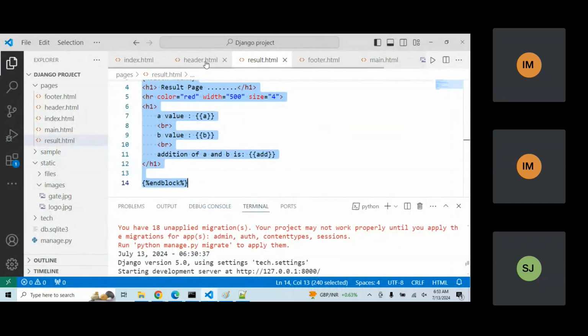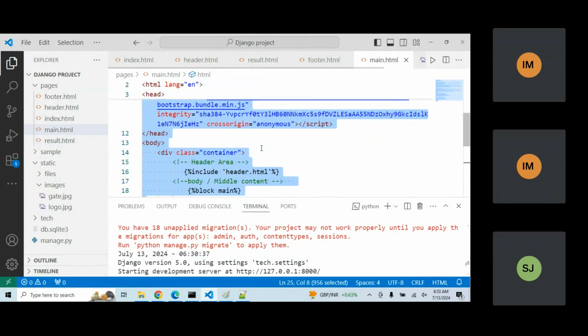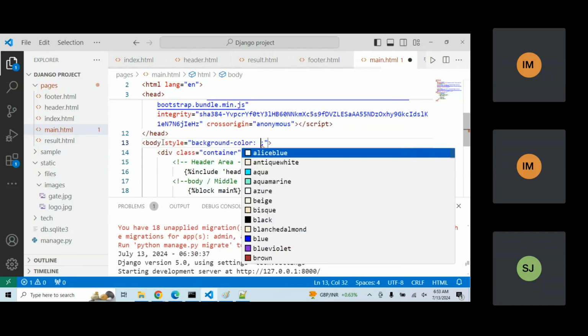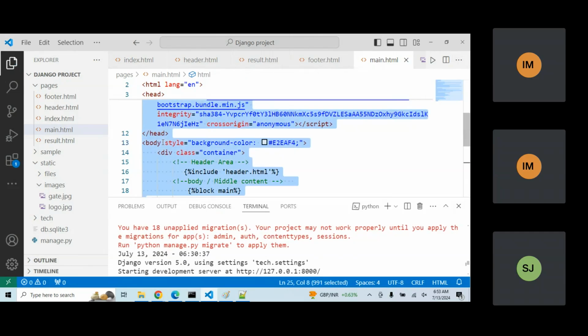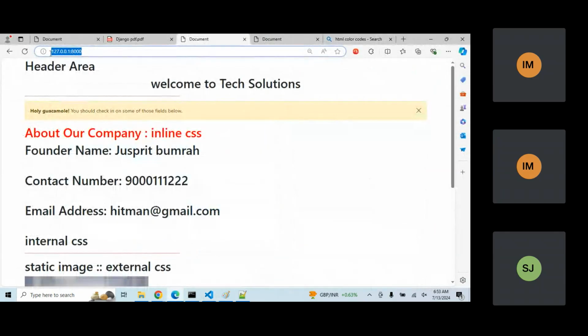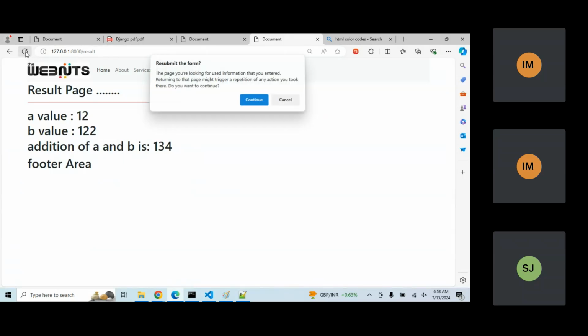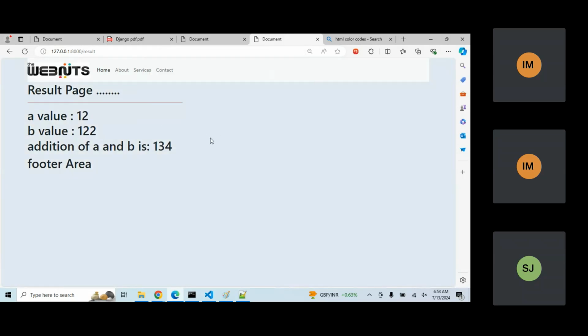So let's go to the main.html, and in this, let's apply style equals background color, and let's give this background color. Now if I refresh here, you can see the same is applicable here. If I refresh, the same background color is applicable. Is it clear?